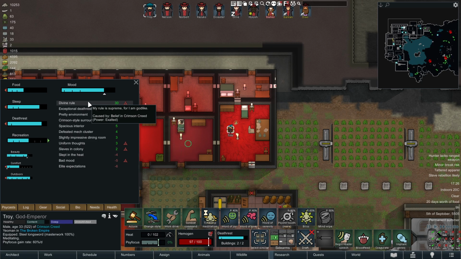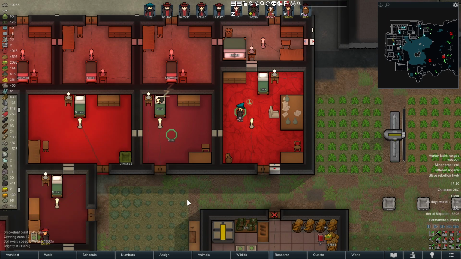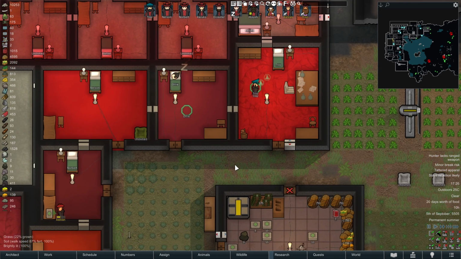But whatever you do, it's really important that you keep the Sanguophages happier than the rest of your colony. So give them drugs, give them fine clothes, the best rooms, luxury, and all those things, and you'll be rewarded with fewer limbs flying off of people.